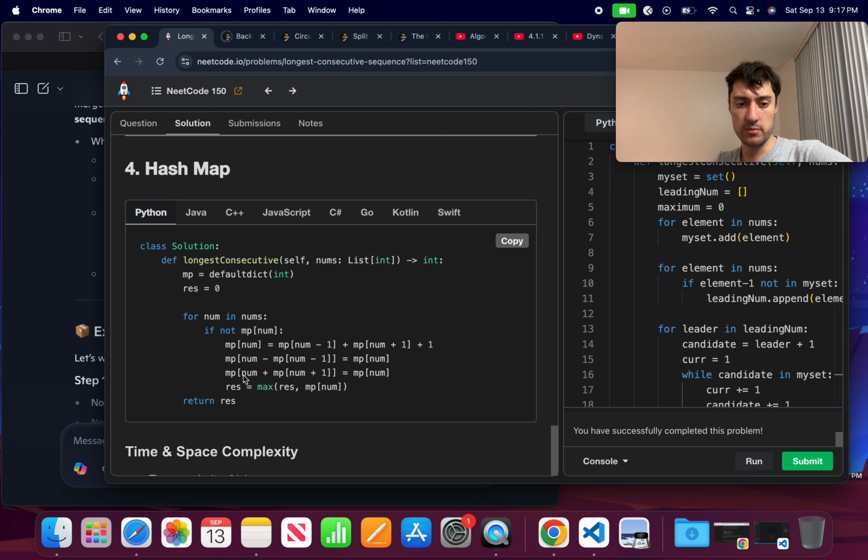Then I do num. So now I'm doing the same thing, but on the other side. So I'm updating the end of it to say that this is our length. So that the beginning and the middle are now going to have the length of the total array or sequence. Okay. That also is a little bit trippy. Okay. Cool. I mean, that's an interesting way of doing it. Okay, trying to take that in, trying to let my brain settle on that one.